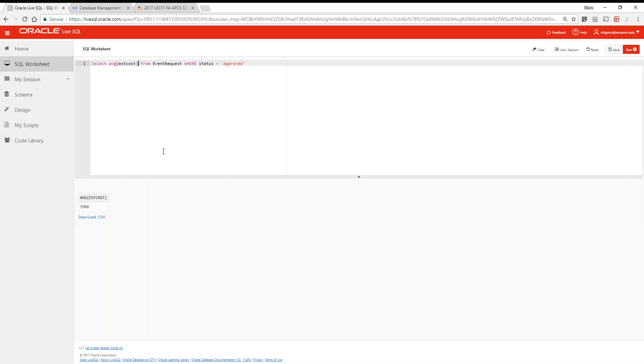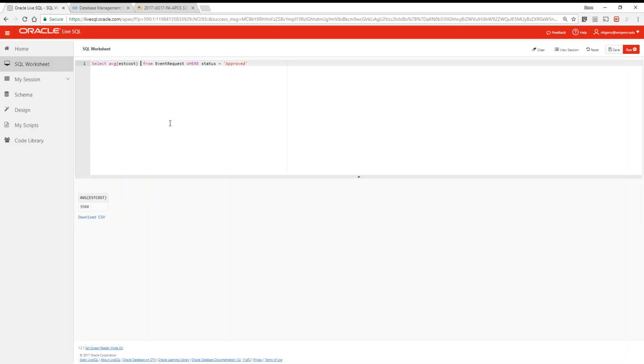Well, maybe we want to give that a little nicer name in our results. Especially, again, probably doesn't matter here because we know what that means. But sometimes you just want to actually give a column a nicer name, especially if you're looking at a lot of results, lots and lots of columns of results.